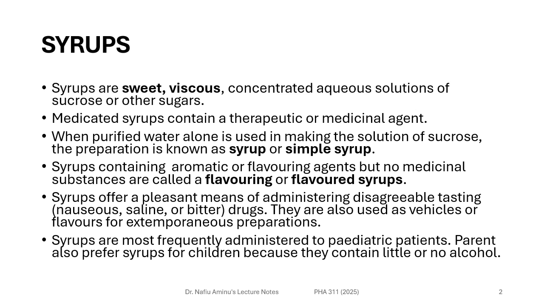Syrups, as expected, offer a pleasant means of administering disagreeable tastes, such as nauseous, saline, or bitter-tasting drugs. Drugs with such nauseous taste are assisted by using syrup in administering them. Syrup is used as a vehicle to administer such drugs with such characteristics. They are also used as vehicles or flavors for extemporaneous preparations.